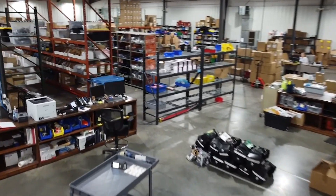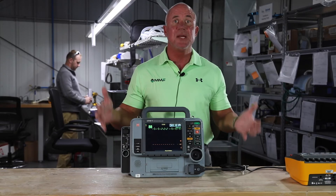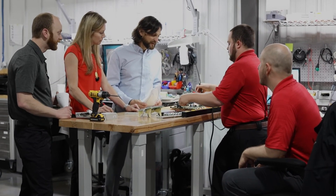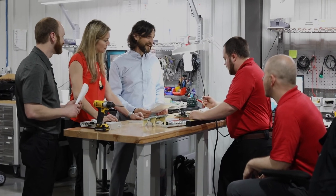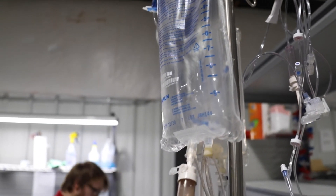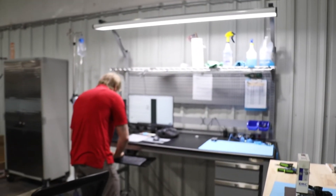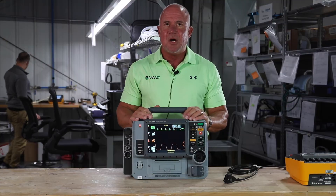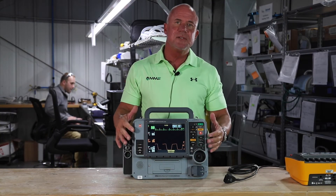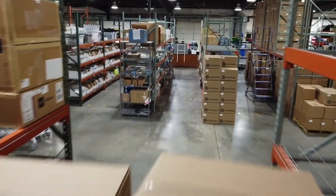When you purchase a LifePak 15 from Master Medical Equipment, we're going to ship you everything that you need so that it's patient ready, and we're going to include a one year warranty backed by Renew Biomedical. We have factory trained certified biomedical technicians to take care of all your needs and we even have an onsite service option — we could be in your area very soon. All our devices come patient ready, meaning we include all the accessories to make your device usable the second it arrives to your facility.